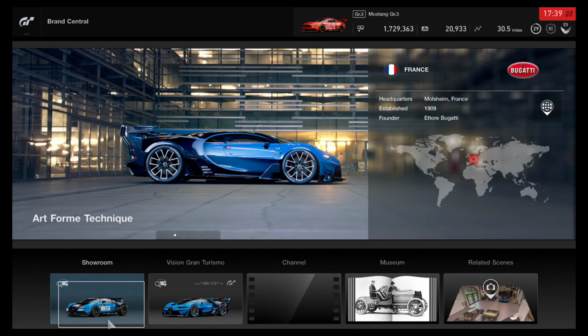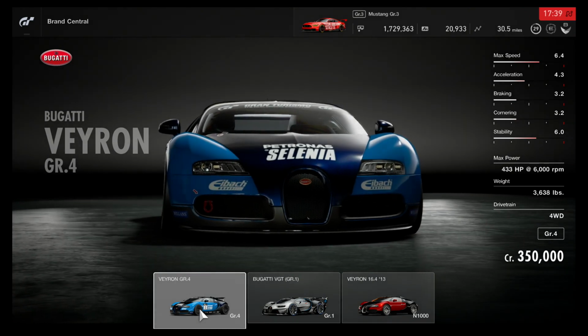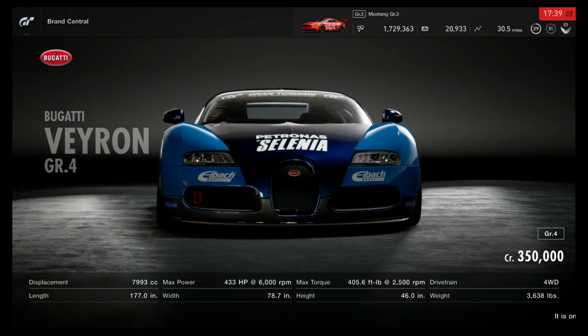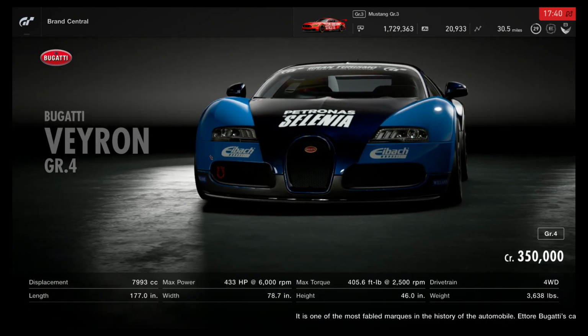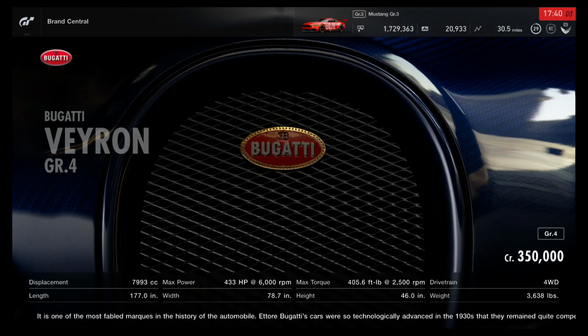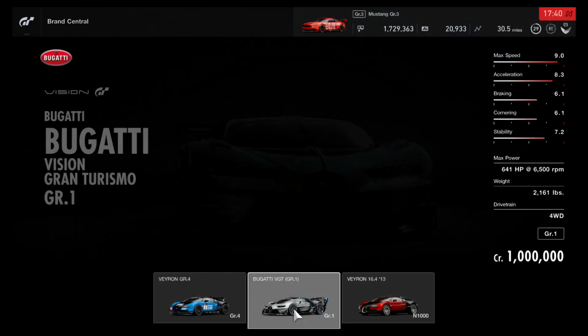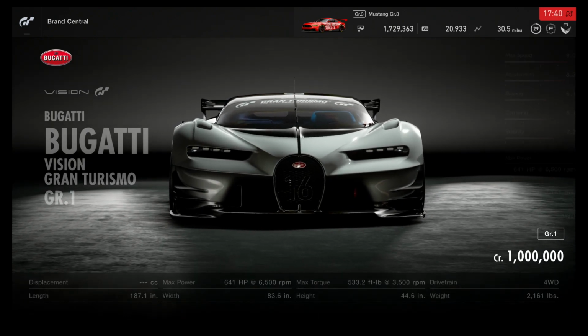Now we're getting into the expensive cars. The Bugatti Veyron. In this game, it's only $350,000, but let's face it, that's a really extremely expensive car in real life. This one's got 433 horsepower. It's a GR4 car. The GR1 car has 640 horsepower, and it's worth $1 million.